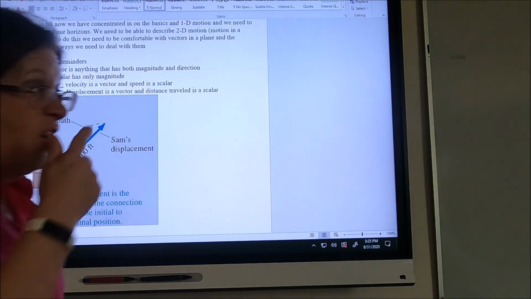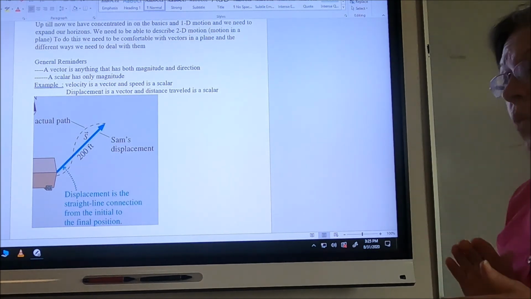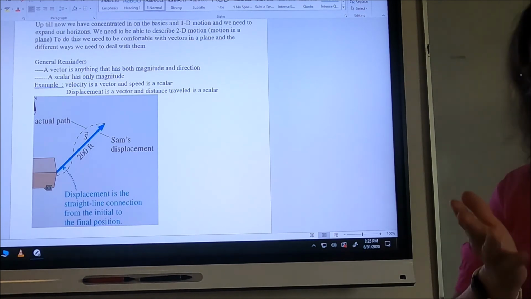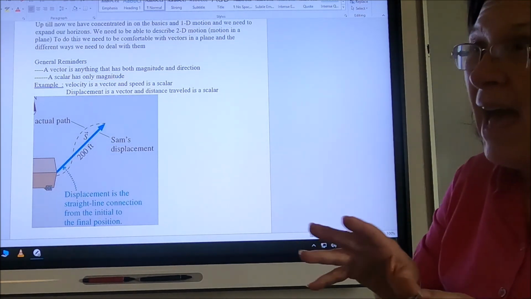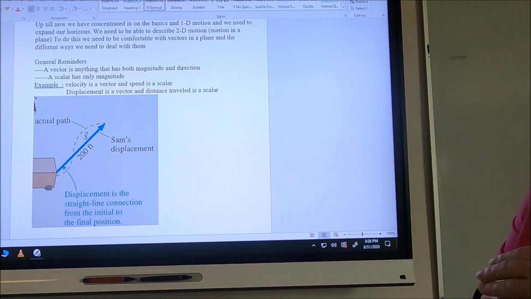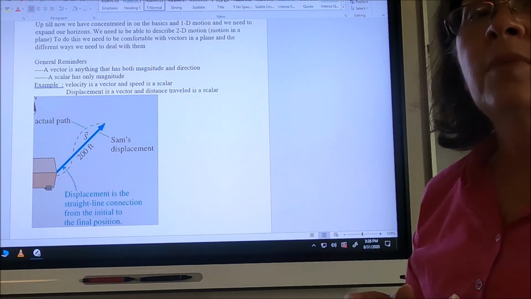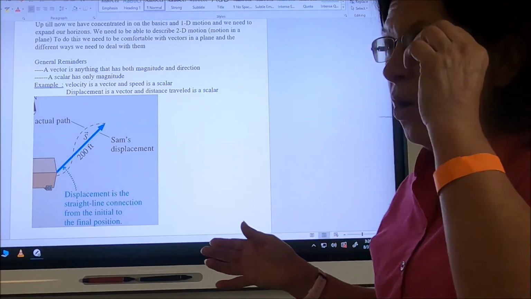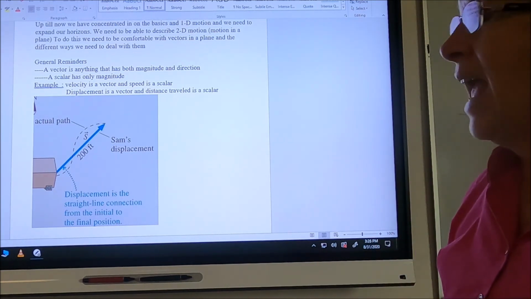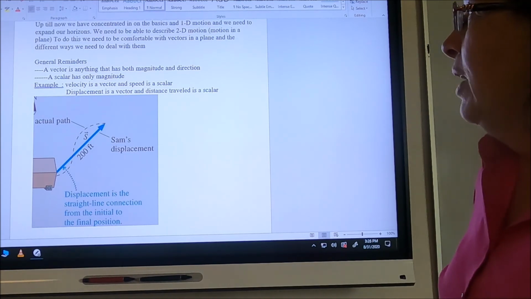It's time for us to start chapter 3. In chapter 3, we're going to be talking about how we deal with vectors. In chapter 1, we kind of mentioned vectors. We looked at some 2D things, but we quickly went into chapter 2 where we were all one-dimensional. As we approach chapter 4, we're going to be in 2 dimensions. And as we go to 2 dimensions, we have to move to vectors, and vectors in 2 dimensions.